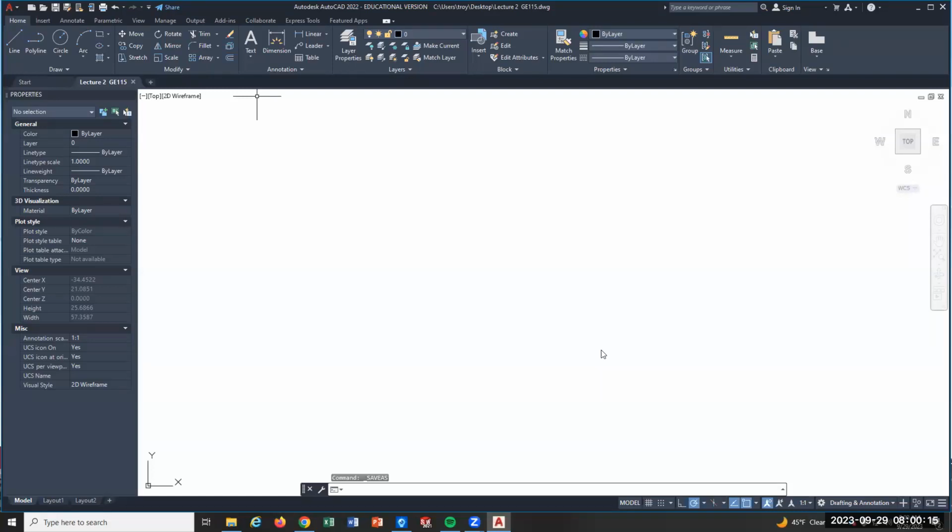All right, so we talked about aim and shoot as a drawing strategy. So I'll do that. I'm gonna click the line command. I'll tell you what I'm doing because you can't see my hand or the pick button. The pick button is the left button on the mouse. And then the roller mouse is the roller mouse. The roller part is the roller. And if you push the roller down like a button, you will get pans.